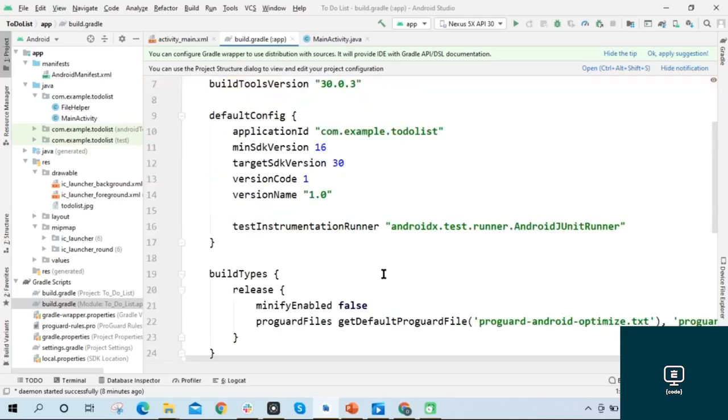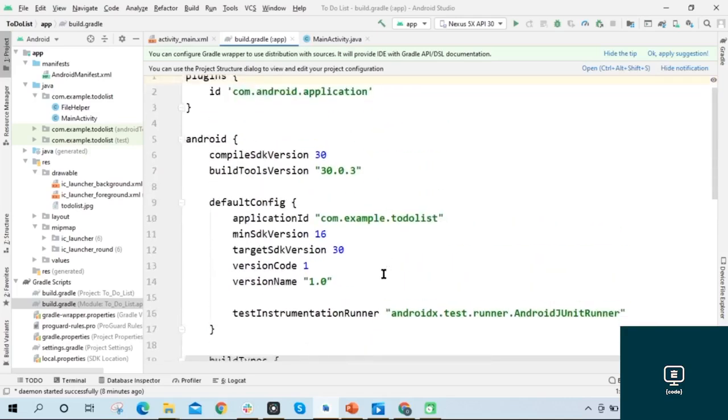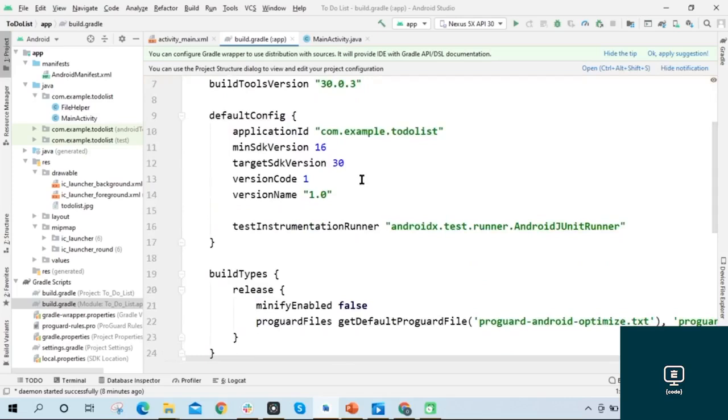In this file, you can see the previous version code and version name. Version code is an integer value, 1. If we generate an APK file using this number 1 and publish it to Google Play, Google Play will remember this number. When you update your application, Google Play will check this number, and if it is the same or smaller than the previous number, Google Play will not accept your updated APK file.